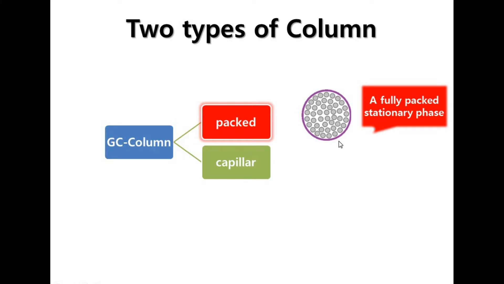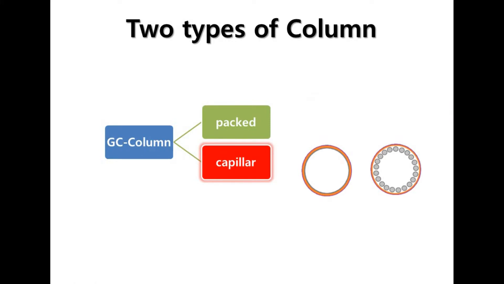So it is a fully packed stationary phase. It means the liquid phase is absorbed onto the surface of the beads in a thin layer or onto the solid inert packing. The size of a capillary column looks different. Liquid stationary phase is immobilized onto capillary tube walls.